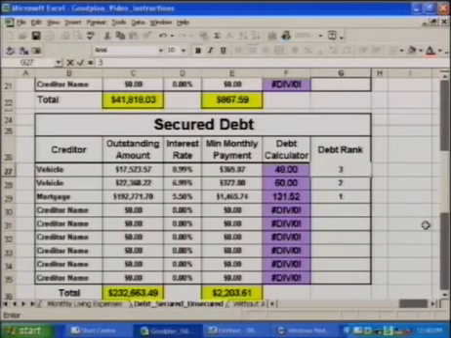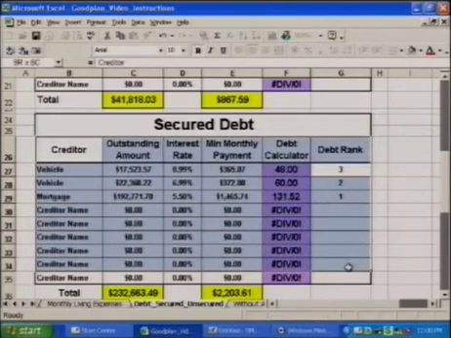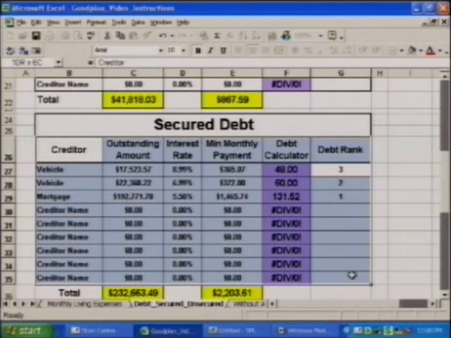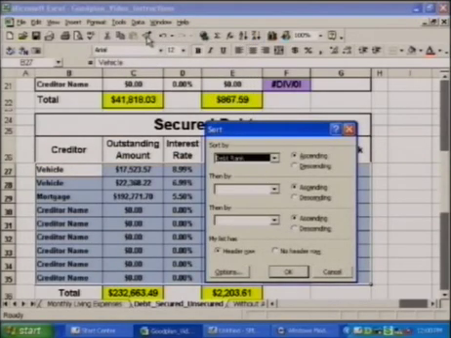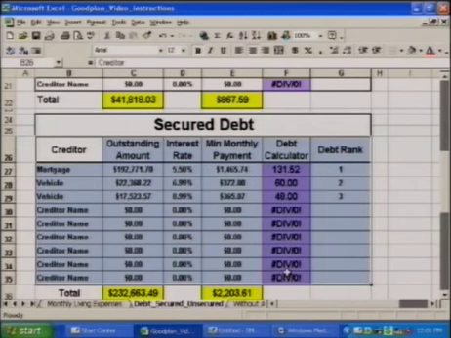Now we could go up and highlight these columns again, just the way that I showed you. B26 through G35, push data, sort, debt rank ascending, push OK, and you can see that it's reversed the order of the debt on the secured debt.